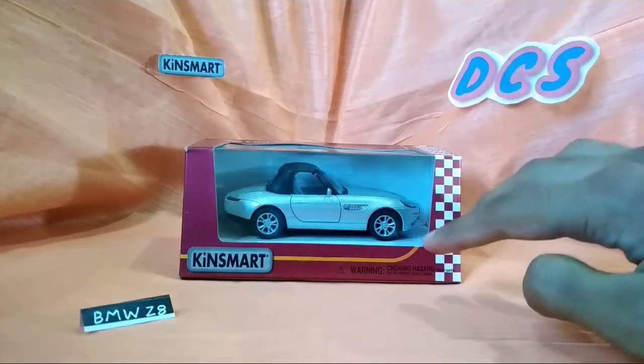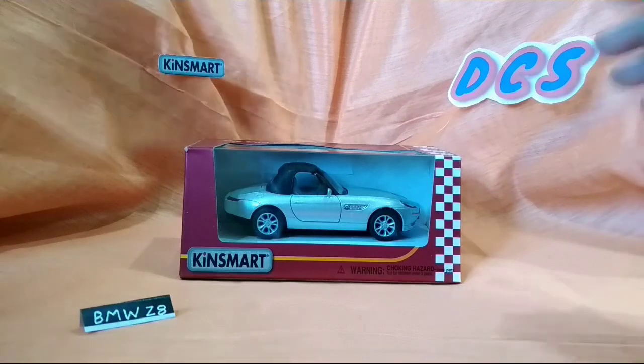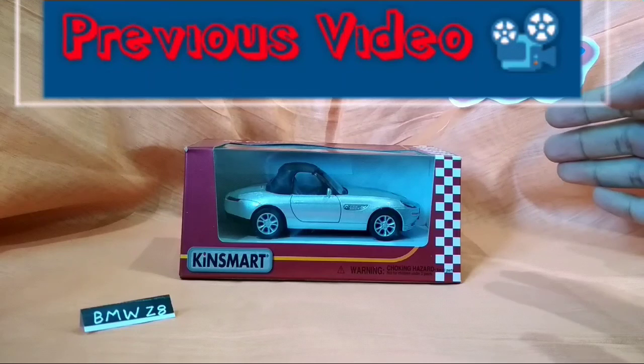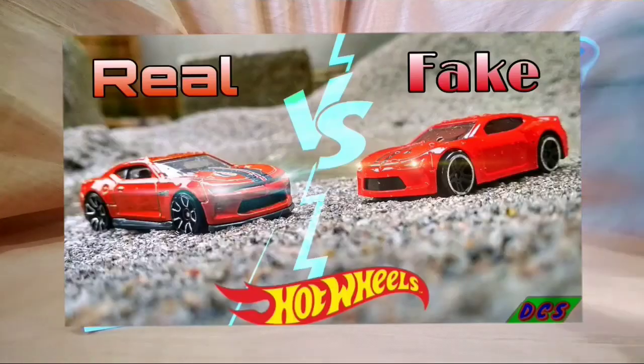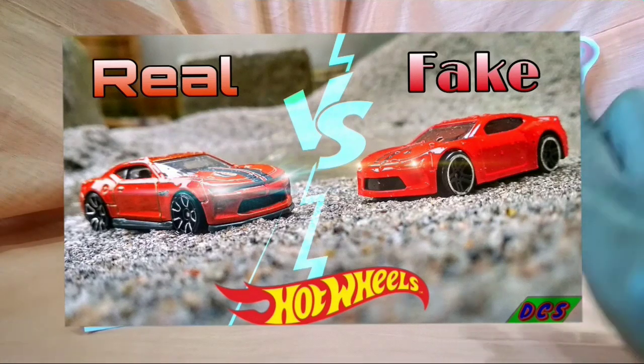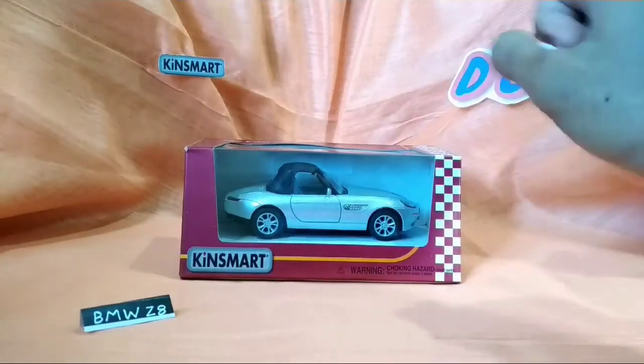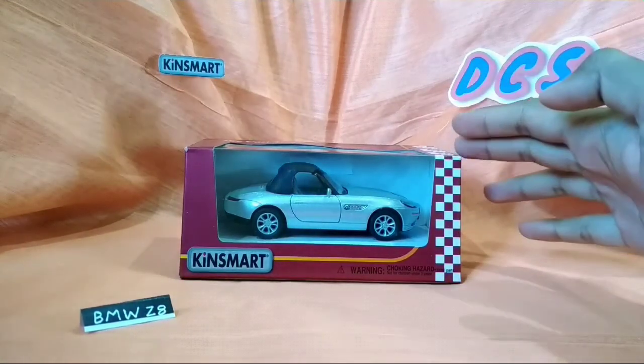Alright, so let's talk about the looks and details. Talking about the previous video which I uploaded, guys, that was the real versus the fake Hot Wheel. Of course, it was the 2018 Camaro SS comparison video. Check it out if you like to compare cars from different brands, because that was a fake one. So yeah, guys, that's the previous video.